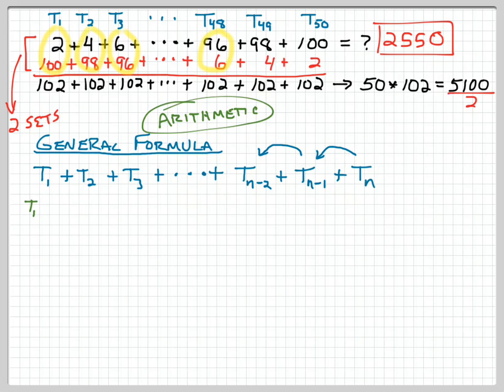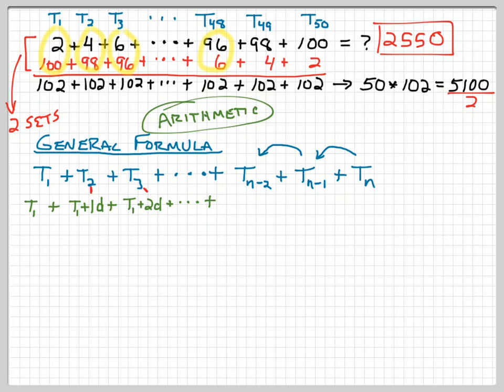Well, our term 1 is term 1. Our term 2 is going to be whatever term 1 is plus our common difference. Right? So in our first example, our common difference was 2. So we had 2 plus 2, we got to 4. Then we added again another 2, and we got to term 3. So here what we would do is we'd add another d, another common difference, and we've got t of 1 plus 2d, right? And we keep on doing that all the way up until we get to our nth term.